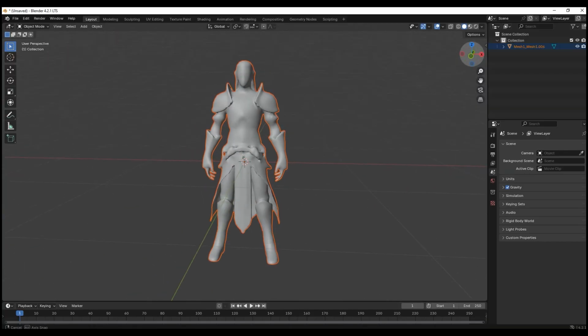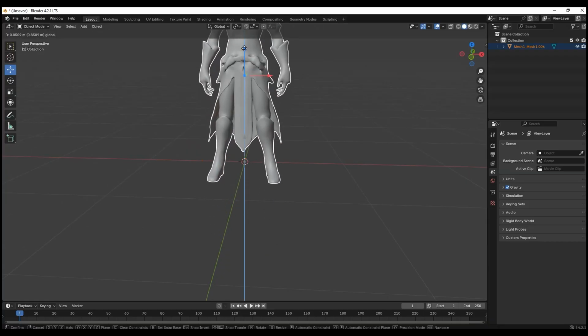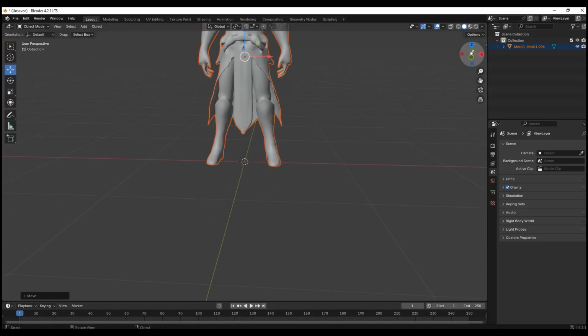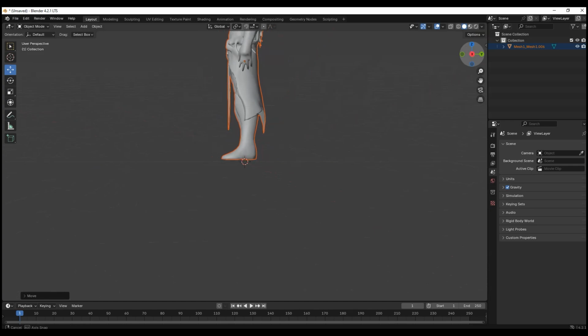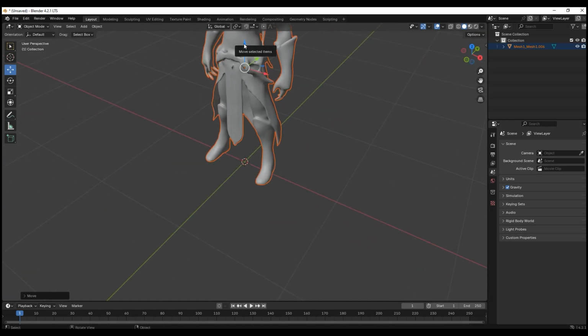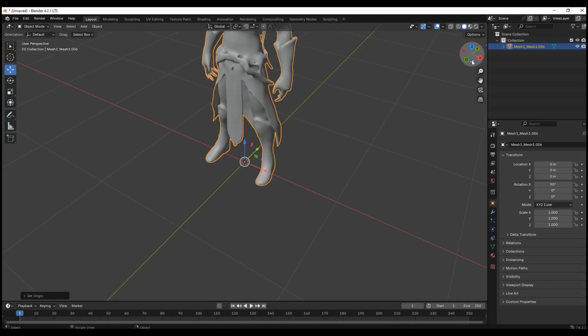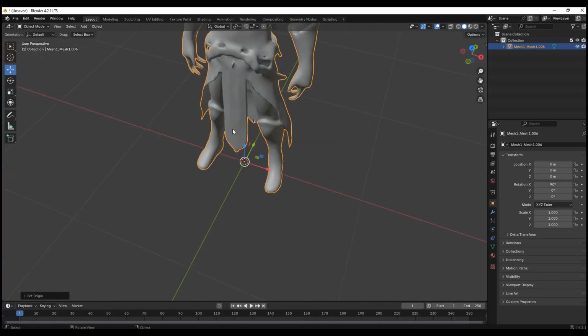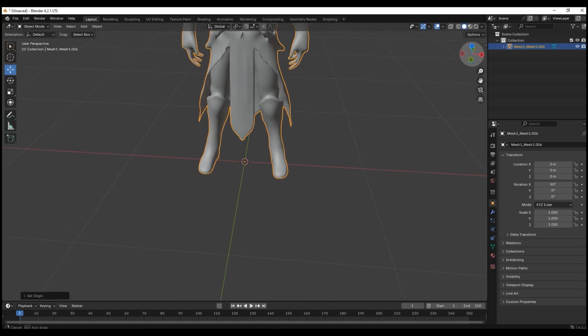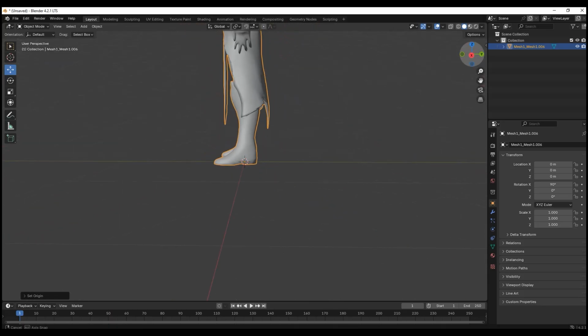I bring it up. Okay, I set the origin, and then here you see this thing is, for example, causing problems for your animation.